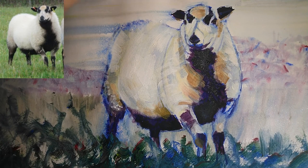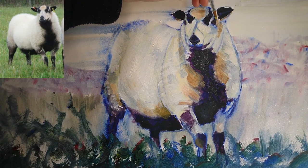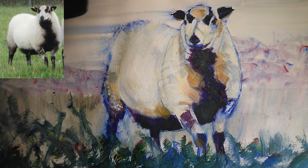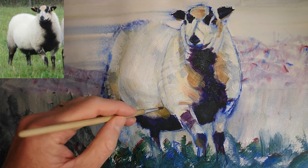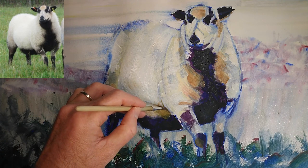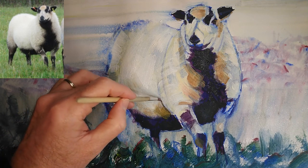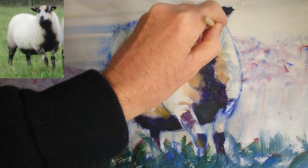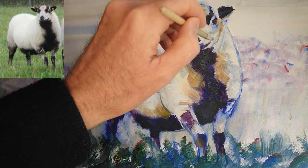And going back to that right hand eye, I've just added a touch of yellow, not very much, to that colour I used before. So we'll just lighten up part of the eye there. So there's just a little bit of a highlight. Mixed up a reddish-ish, is that even a word? I'm going to go with it, a reddish purple brown. Just to come back in with a little line work towards the end.